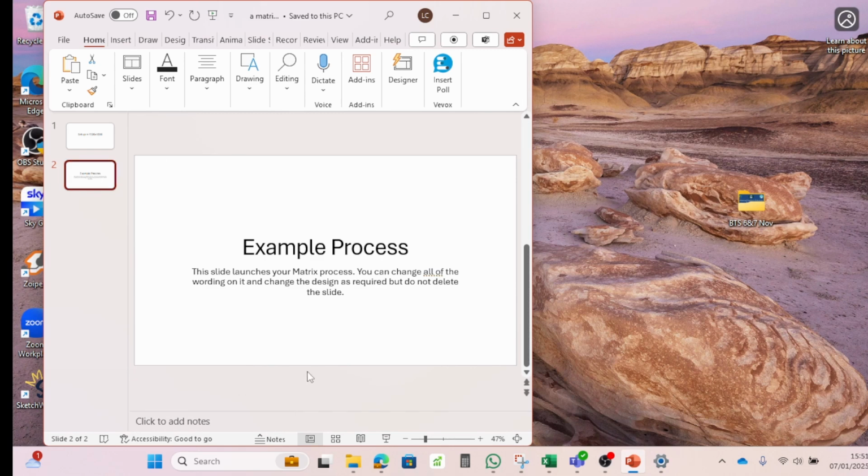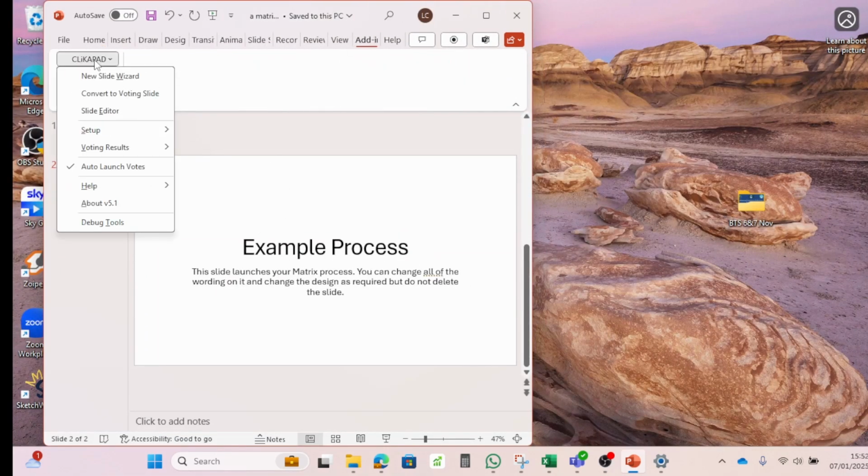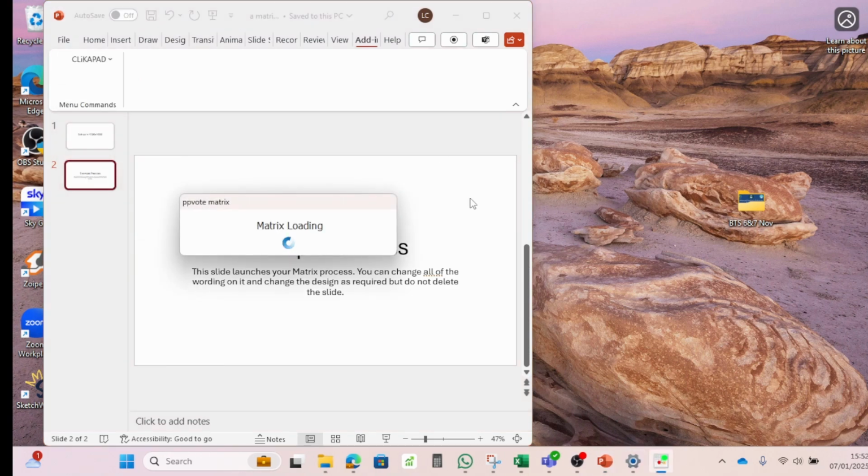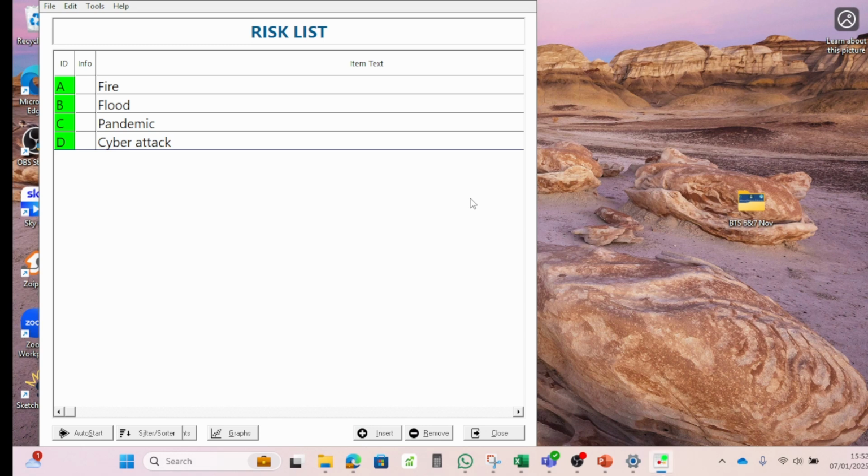So I'm going to show you something quickly first where it looks even worse. So this is currently not maximized. I've got that minimized. If you open Matrix from a position like this, it will let you do it. So if we go down to slide editor, it will load up Matrix, but what it's going to do is load in that size window, and you can straight away see that I've got problems. I can't see the scores and things, they're cut off. My assessments button is hiding under here. This window is just simply not big enough for us to work within Matrix.